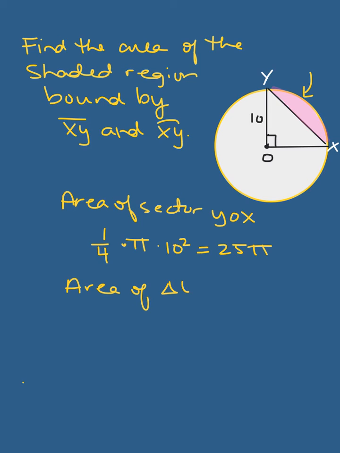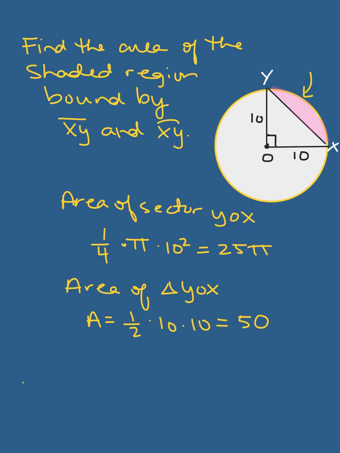triangle YOX. Now again, I can say the area is equal to 1/2 times my base, and my base and height are actually going to be the same because YO is a radius, and I also have XO here as a radius as well. So my base is 10, and my height is also 10. So the area of that triangle is 50. Now again, I'd have to be careful there. I could do a lot of different variations. I could have a 30, 60, 90 there. When I'm trying to find the area of the triangle, I have to definitely pay attention to the measurements that I'm given.